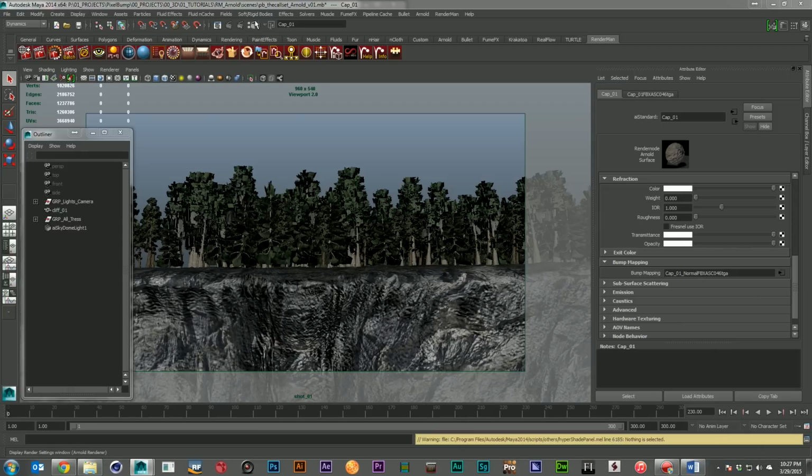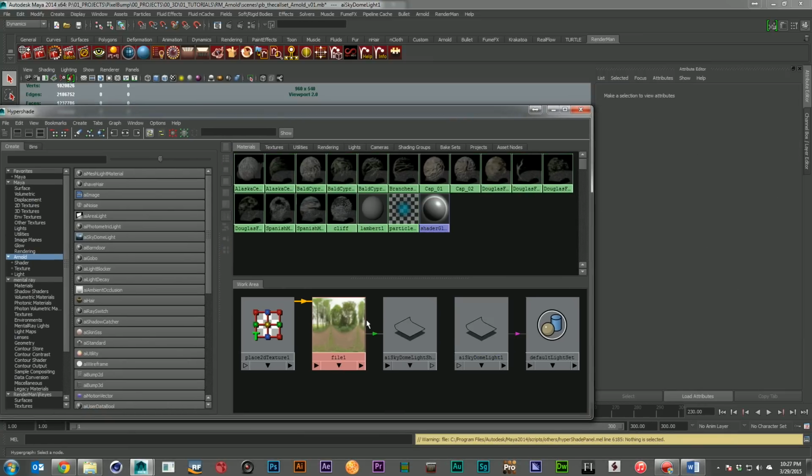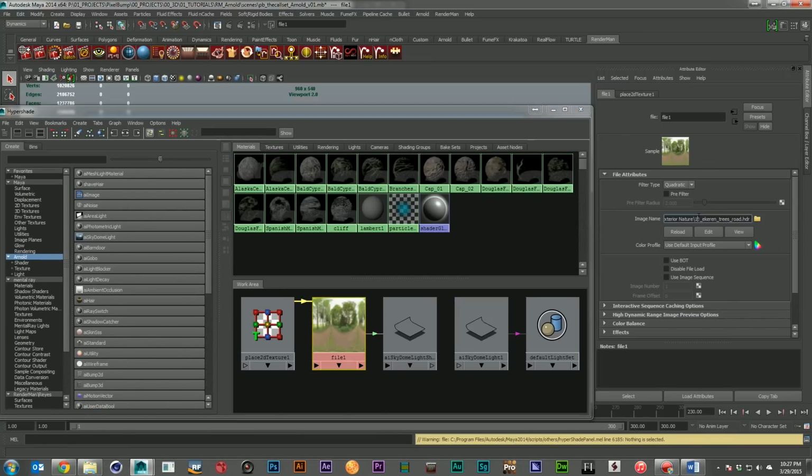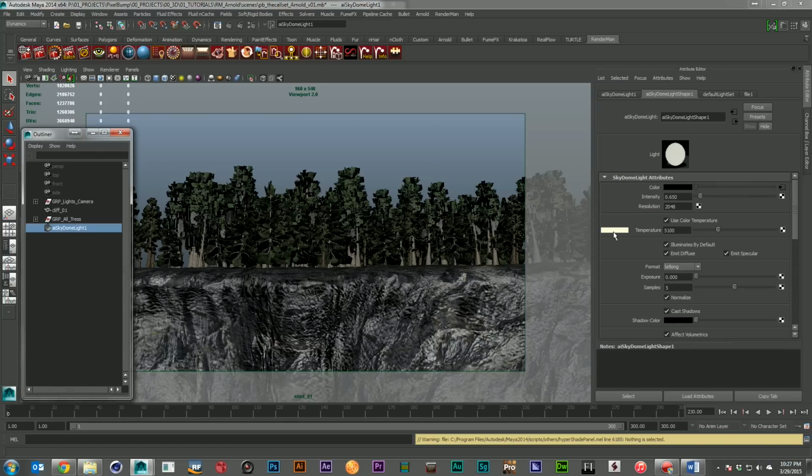Now, to set up the light, all I did was come in and add in a sky dome light. You'll get your Arnold sky dome light here, and in the color channel, I've plugged in this HDRI file. Now, I've also tried to give the color temperature a little more yellow. So I've clicked on use color temperature, dropped the temperature down a little below white, a little more into the warm range. I'm trying to go for something a little more sunsetty. And I've tried to do this across all of them.